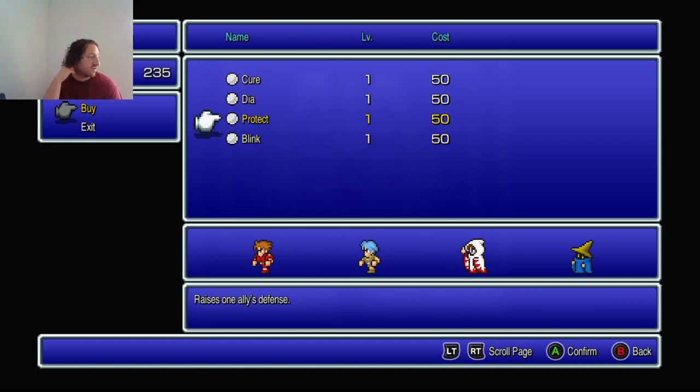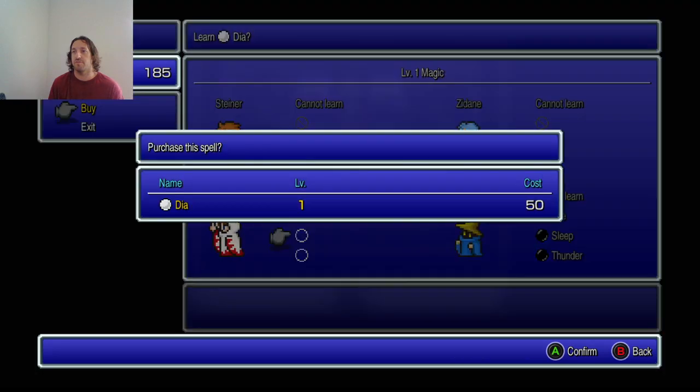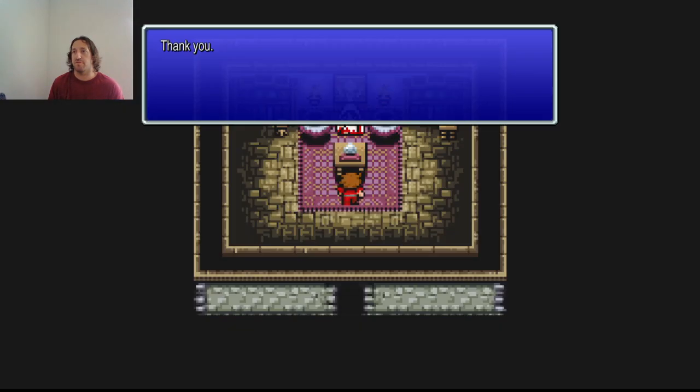Protect was bugged in the original, in the NES version, didn't do anything. But Blink was really good in the original, so I'm just gonna get Kirin Dio. I don't need to take anything else. Alright.